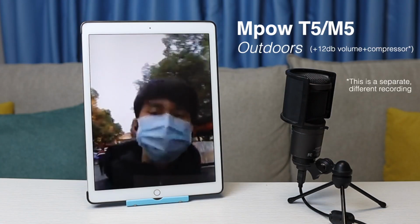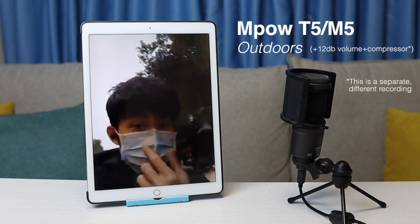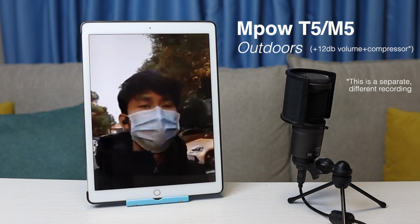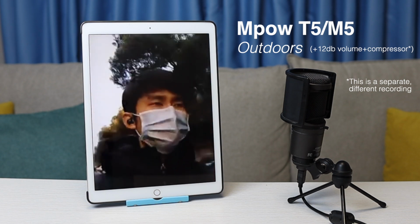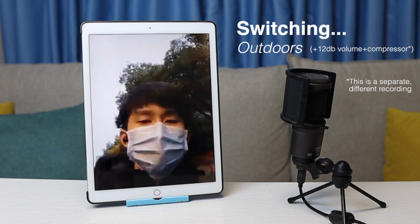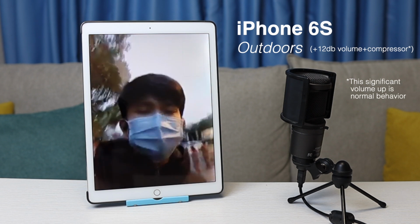Okay, so just as usual, now we are outdoors. Right now you're listening to Mpow T5. And sorry I'm using a mask here because I have to protect myself from the new virus thing. I hope you can hear me well. I hope this mask doesn't affect my voice in any way. Let's now switch onto my phone and okay, so right now it's on my phone. Okay, so there you go.